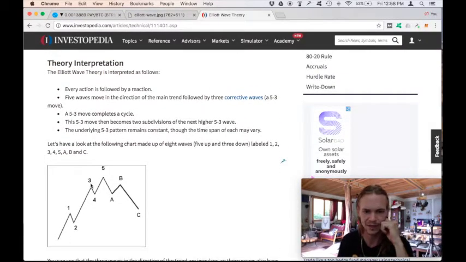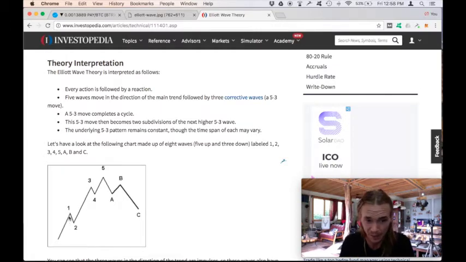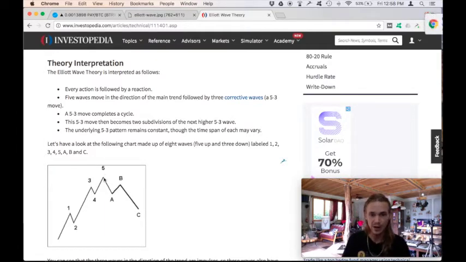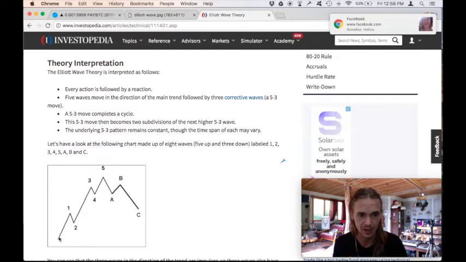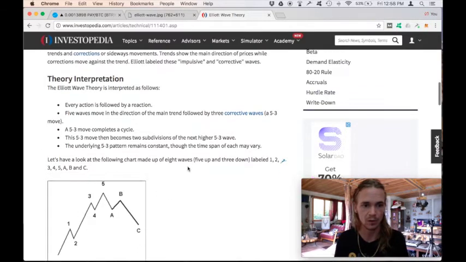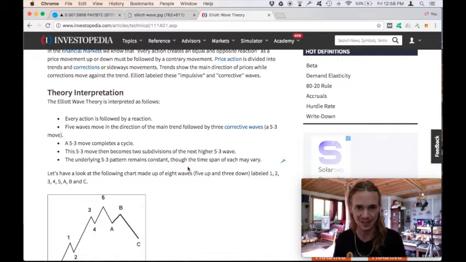See how the wave three is really a nice big extension, and you want to catch that third wave. So sometimes buying in the first may not even be a great idea, because we have no idea where we are. But if we get confirmation that this is the first wave, the second, and we're moving into the third by a breakout here, this extension is more than the extension of four to five. So we often wait to get confirmation from the zero to the one, to the two, and then to the third to break out, to prove our point, that we're not just jumping in a trade and don't know where we are. Because you can't rely on these things as predictive ideas.